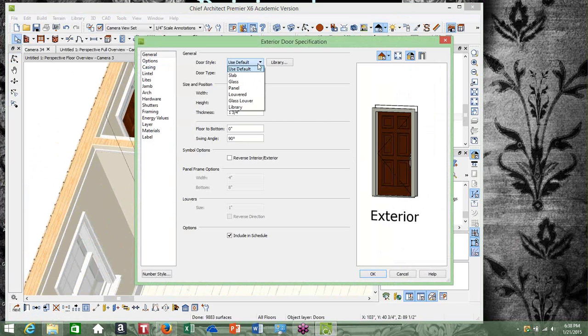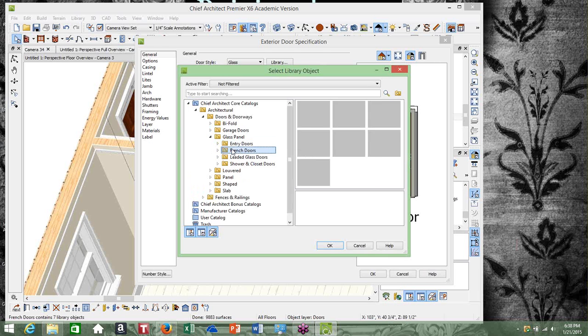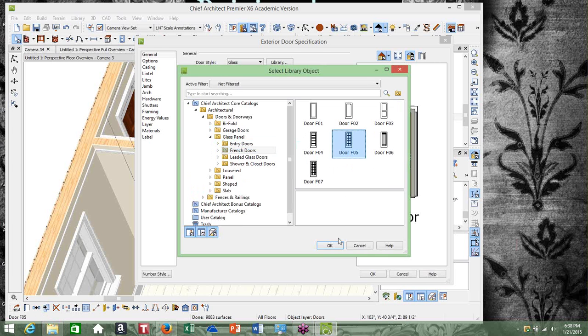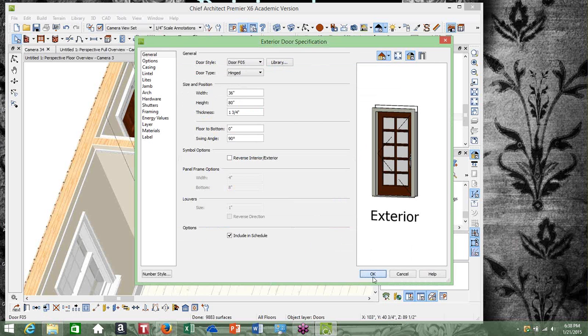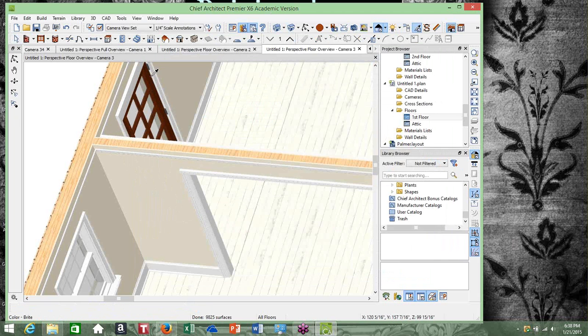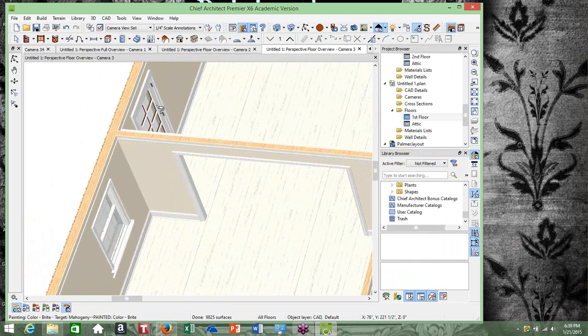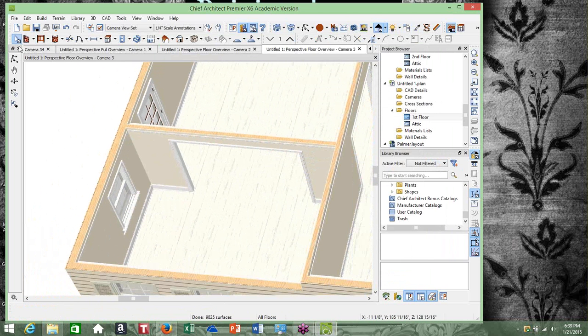I'm going to change this to a glass door and find my French door. And then I'm going to change my frame to match my trim. Okay.